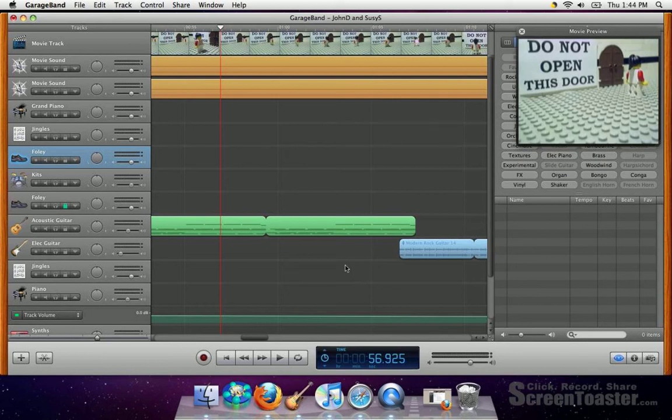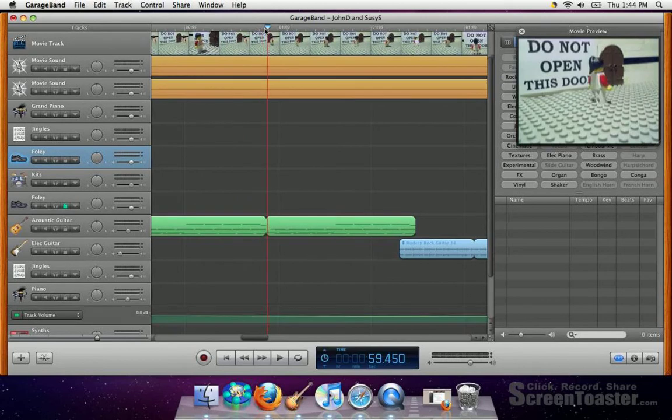All right, now I'm going to show you how to add footsteps into your GarageBand project. The first thing you want to make sure is that you're adding the footsteps at the right time. So if you click on the cursor at the top that drags the red line down, I can scroll until I see the girl in the movie walking, and that starts right there. So I'll mark 57.2 as the beginning of her walk and write that down.